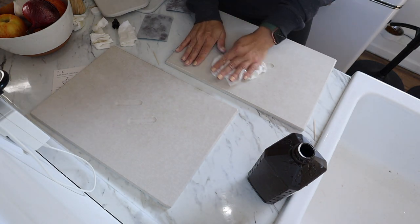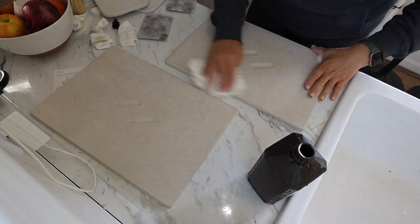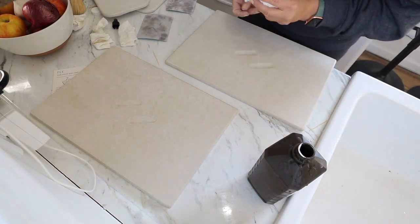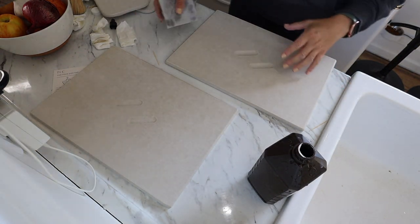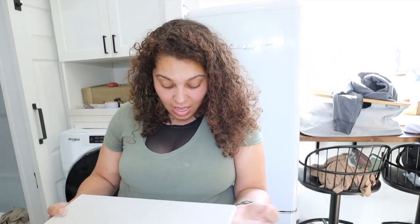So there are also other colors that you can buy. I just wanted the light colored one and figured that I would just figure it out as I go. So we're at a point where I would say they're like 90% clean between all four pieces of the bath mat and the three pieces of the kitchen. And as I just got more on me, I'm literally getting handprints all over myself. But I feel pretty good.